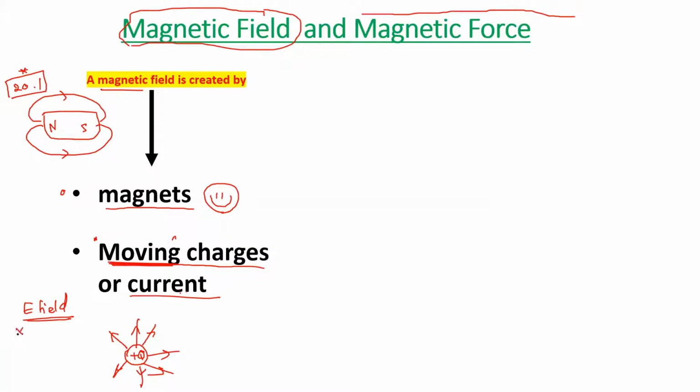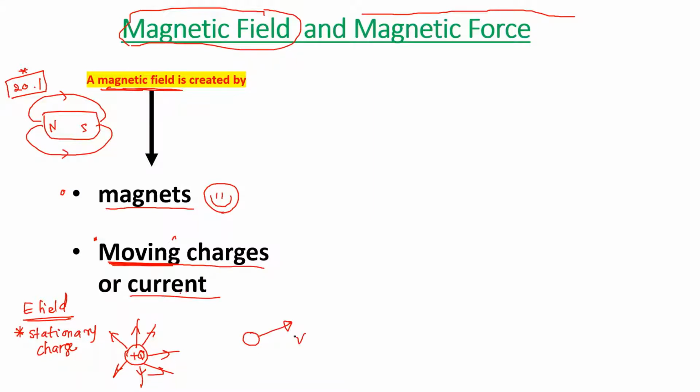Usually, in the previous lesson, we were mainly talking about stationary charges. Stationary means charges which are not moving. Even if it was moving, still there will be an electric field. So for an electric field, the condition is you just need a charge. We don't care what is happening to the charge. As long as you have a charge, there will be an electric field around it. But for a magnetic field to be created, we don't need a stationary charge. We need a moving charge.